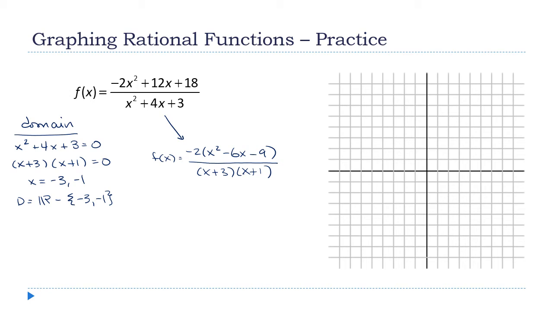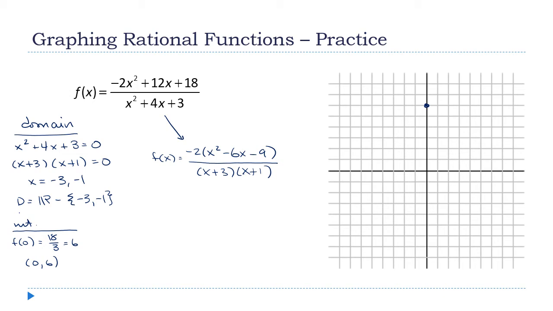Okay, so let's see. Next thing I want to think about are the intercepts. To find the y-intercept, I set x equal to 0. Well, f of 0 is, all of the terms with the x's in them become 0. All that's left is 18/3, which is 6. So the y-intercept, only one, is at (0, 6). So I'll go over 0, up 3, 4, 5, 6. There's my y-intercept.